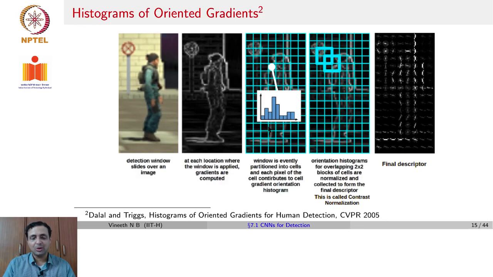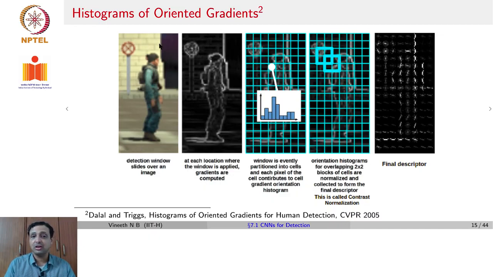That was the Viola-Jones algorithm for face detection, very popular, was used in several technologies. Another popular approach at that time was known as the histogram of oriented gradients. We have seen this when we talked about extracting handcrafted features from images, but we'll now talk about how they are used for the task of pedestrian detection.